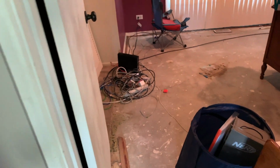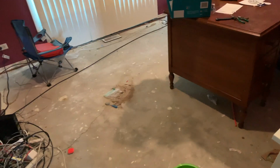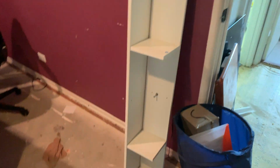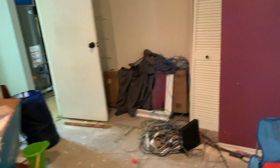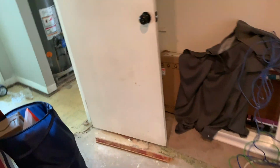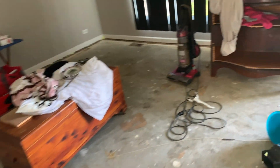Bathroom. I had just put those tiles down long ago, so I'm gonna redo them over. I'm gonna grout them. My old office, they got a thing of just piled stuff up in here since I got my stuff cleared out. But waiting on somebody to pick this desk up, this huge office desk. Yeah, I'll take that out last. But that's where we're at. We got the upstairs bathroom pretty much cleared out.